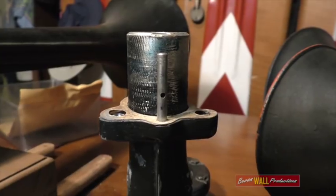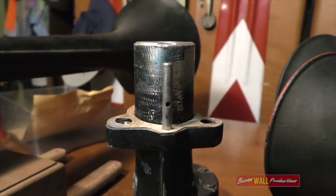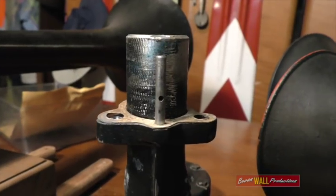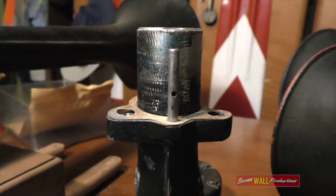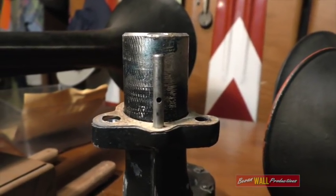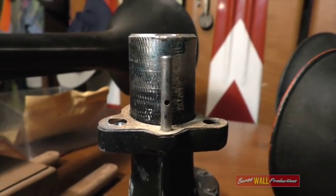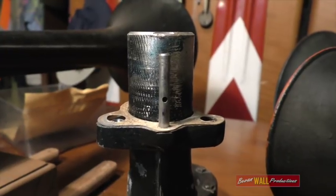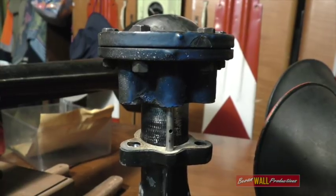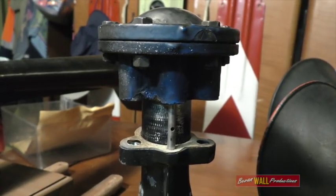Each bell has a narrow tube that runs from the flange of the bell where it's bolted onto the manifold, through the air passage in the manifold and into the disc chamber. The tube has a tiny orifice that allows air from the manifold into the tube and up into the chamber. If that orifice is blocked, obviously the chamber won't sound. So the next step is to gently tap the bell out of the manifold and check that the hole is clear. You can see in this shot how the disc chamber fits onto the base of the bell and the small tube runs up into the chamber.